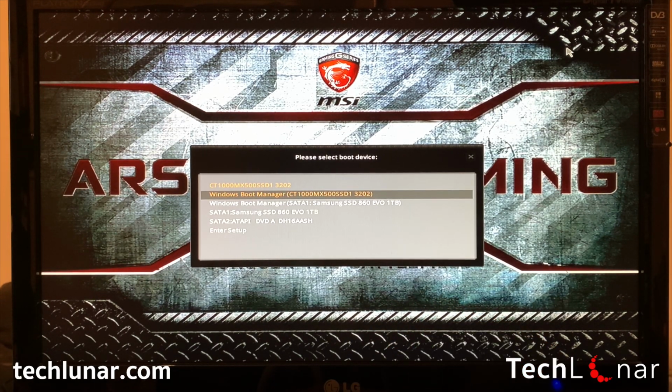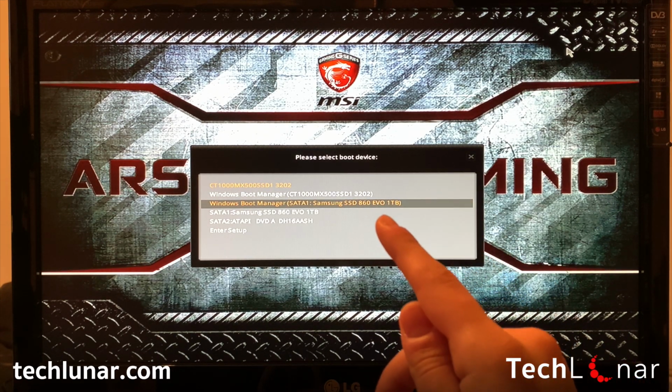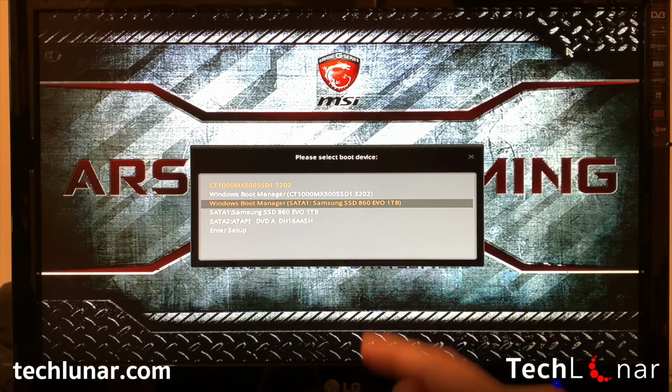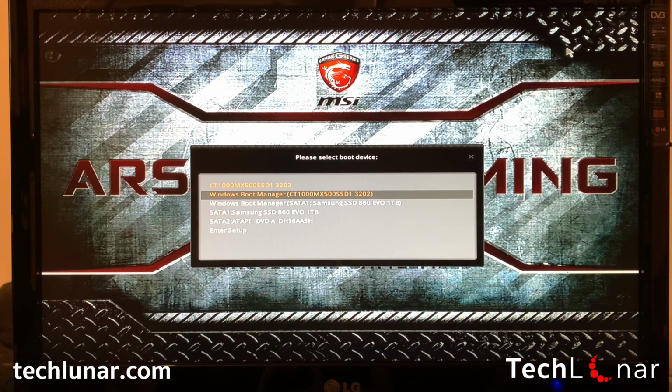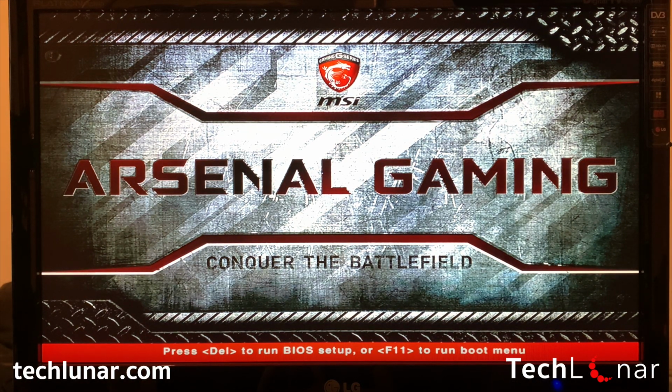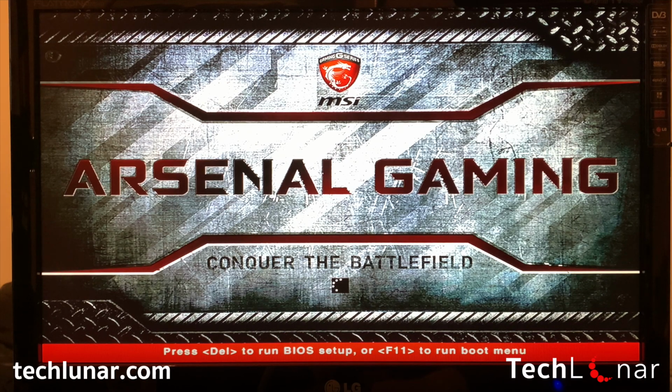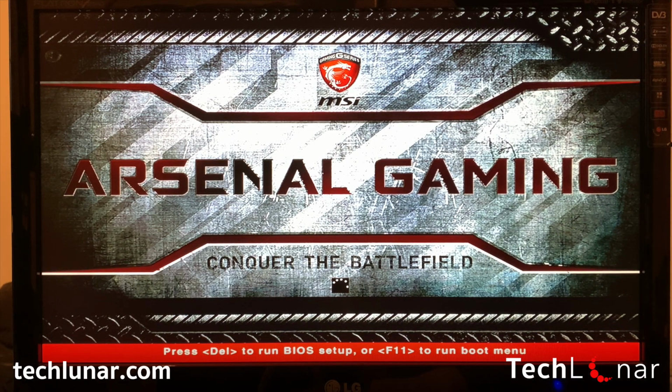This is the Windows 11 that we have installed. And this is the internal hard drive where Windows 10 is run. But we want to boot our computer with Windows 11, so we're gonna choose this option right here. Use the arrow keys to move up and down and press enter. And now it's gonna boot again, but this time on the Windows 11 boot installer media.